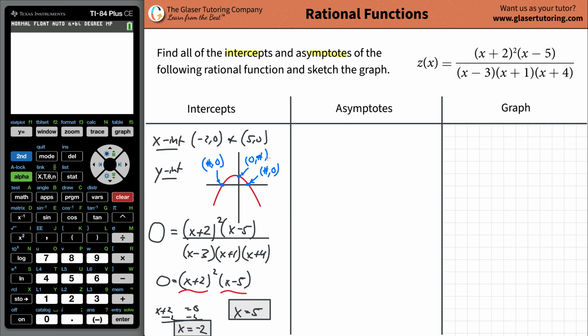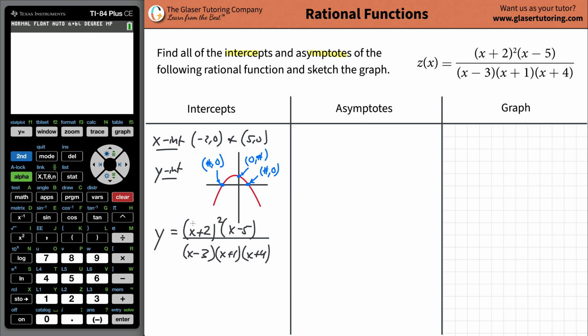Cool. Now, how do we do the y-intercepts? Well, if to find the x-intercepts, we made the y value equal to 0, well, the y-intercept's just the opposite now, right? The x value is equal to 0. So what you're going to do, you're going to have your original y here, and everywhere now in this function that you have an x, you're going to plug in 0 for it, okay? So let's just save a little time. I'll just erase the x's and just simply plug in zeros there.